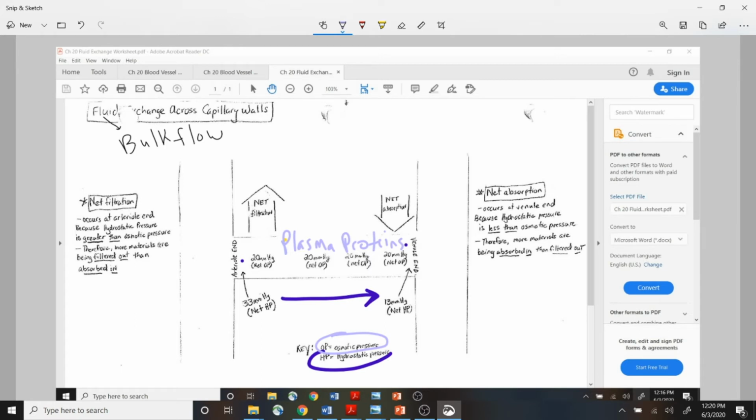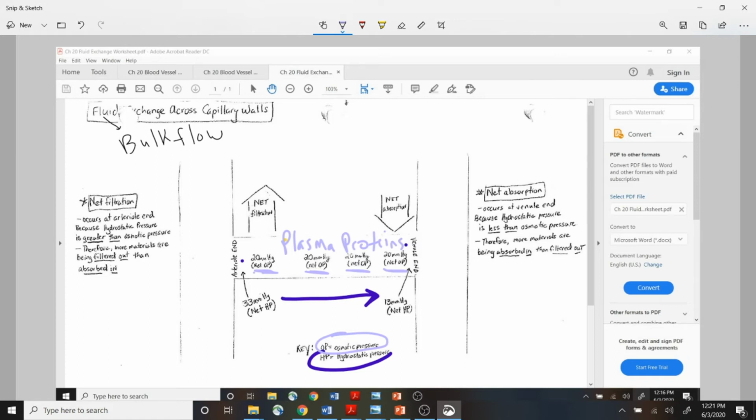And so notice we can kind of calculate this osmotic pressure, the pull of water, and we call it osmotic pressure. But when we calculate it, if I were to use a pressure transducer at any part inside this capillary bed, and I would just measure the osmotic pull of water or fluid, notice the number stays exactly the same because the plasma proteins stay exactly the same. They don't leave the capillary bed. So the pull of water, the pressure of water moving from a high water pressure to a lower water pressure, stays exactly the same. Okay, keep that in mind.